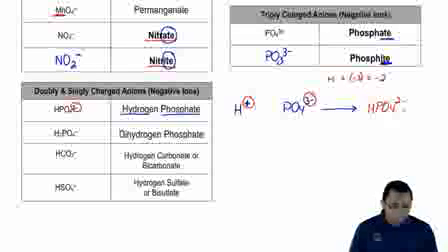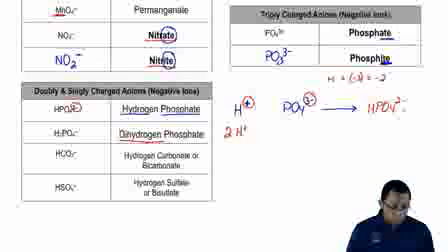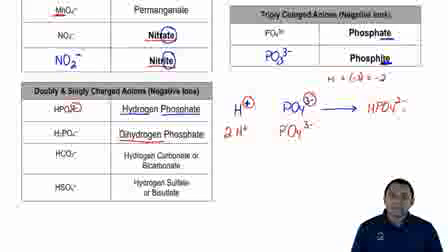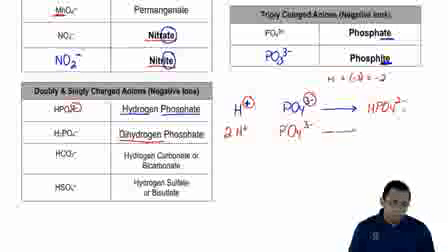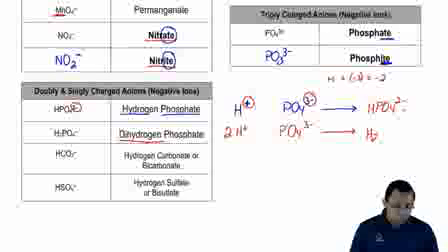Now for the next one we have dihydrogen phosphate, so that means you have two H pluses still reacting with phosphate. Now we have two hydrogens, each one is +1, so overall that's +2. So we have a +2 and a -3 reacting, and because there's two hydrogens we put a 2 there to signify that there's two of them, and then we have PO4 -1.